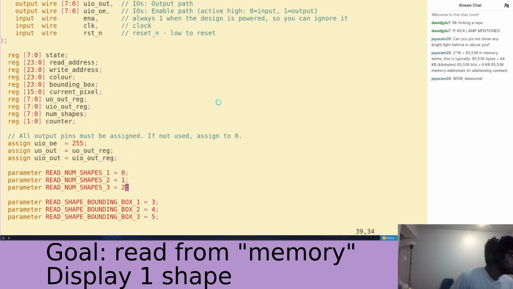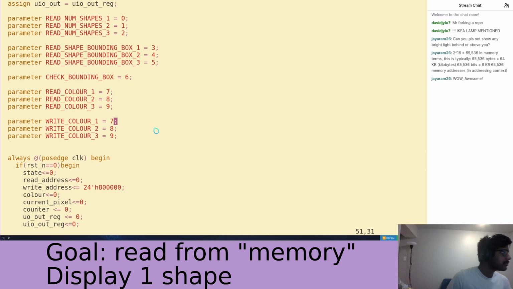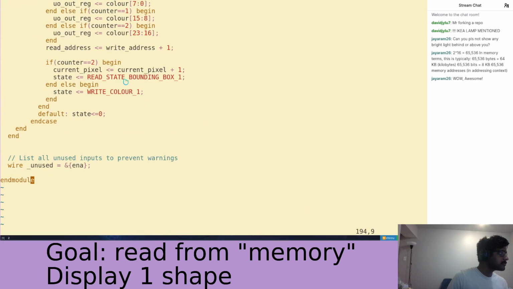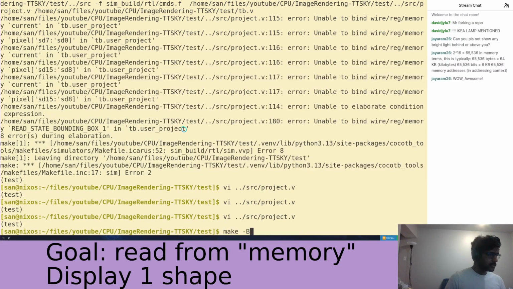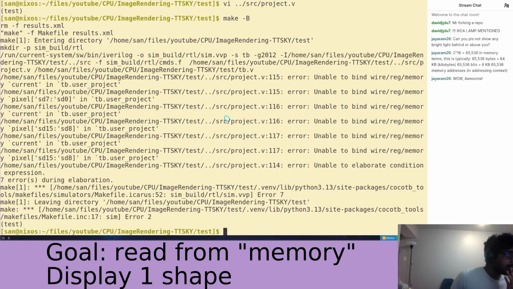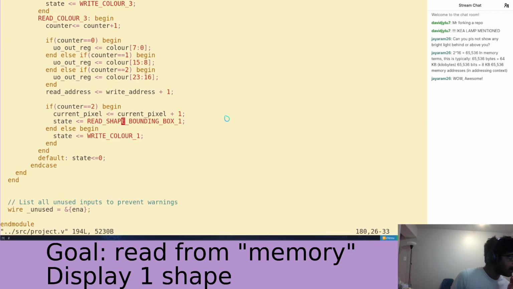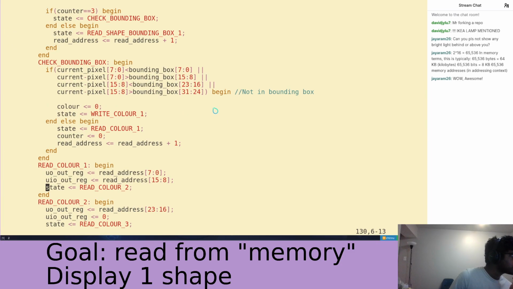How did I fix that? Oh, hold on. I had to increment these numbers. 10, 11, 12. Read shape bounding box 1. There we go. The words are very similar, as you know. Cool. Now, current pixel. 14, 15, 16, 17. Okay, yeah.